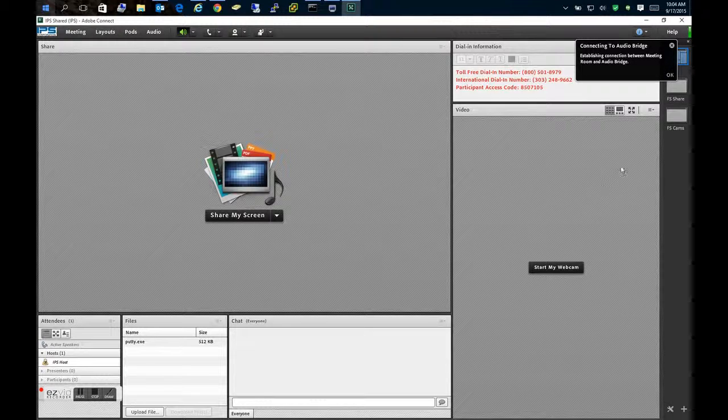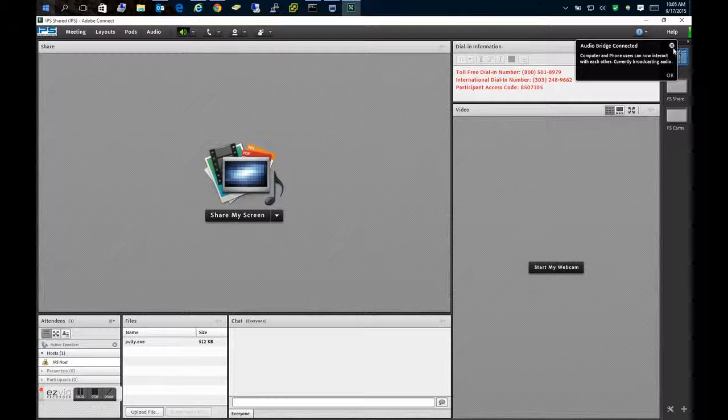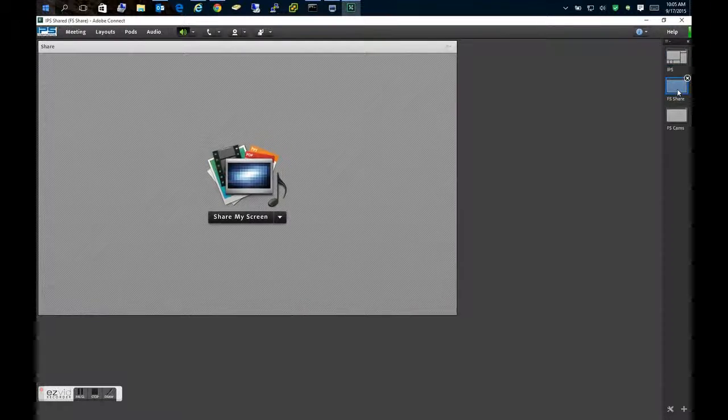The first thing you'll notice is that when you launch as a host, the audio conference bridge is connecting. The audio bridge means that you can bridge calls from people who are calling in via the dial-in information you see there in the upper right hand corner, and those who may be using audio from their PC, with their PC microphone and speakers. The preference would be to use telephone audio dial-in for quality reasons, but the great thing is that you can bridge those two together. We can hear both, whether you're on a phone, cell phone, office phone, it doesn't matter, or PC microphone and speakers.